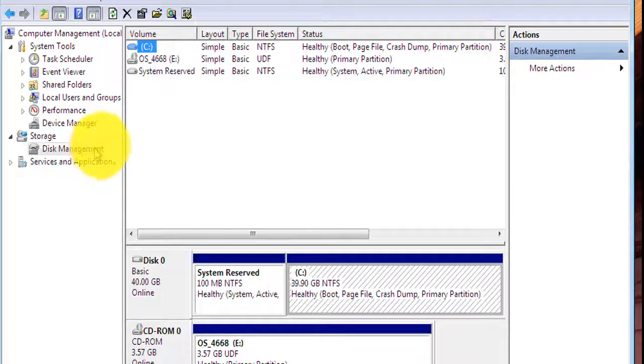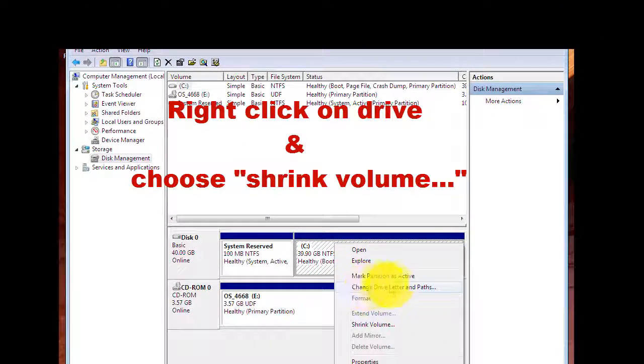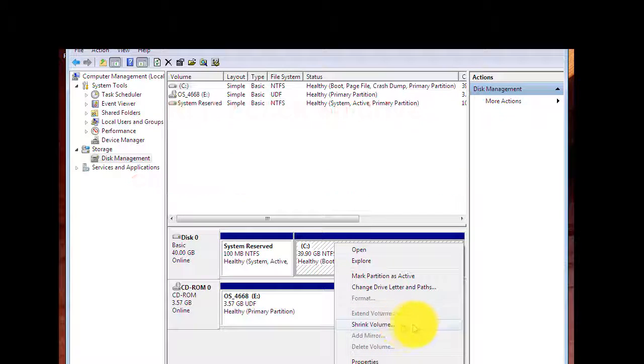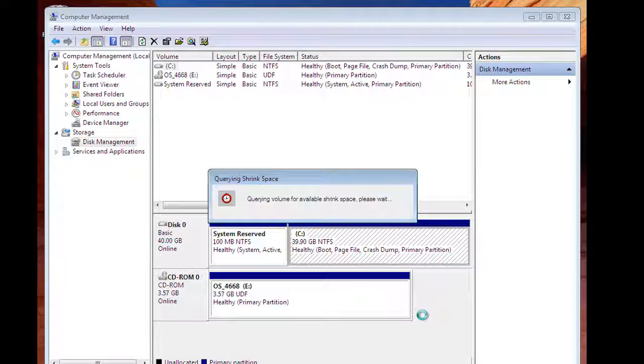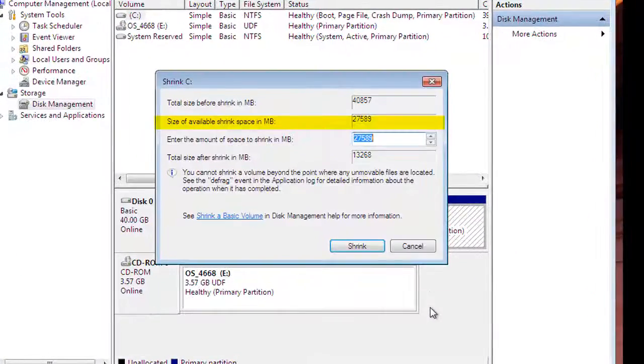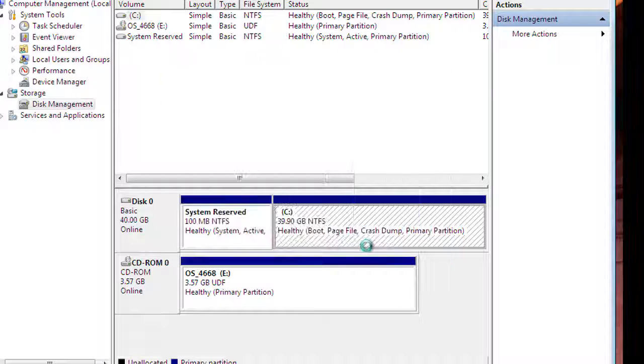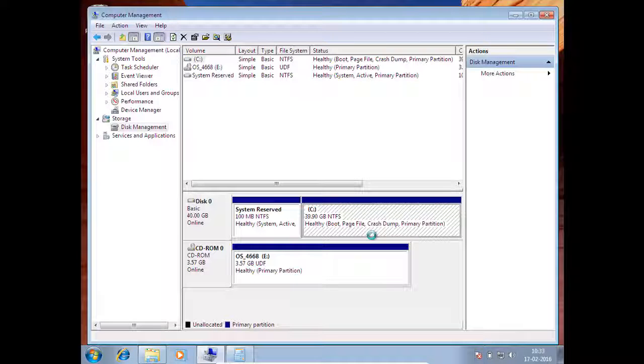And as you can see, there is just one drive, C drive here, and I want to create another drive. So right click and click on the Shrink Volume option. Shrink means I'm going to reduce the size of this drive so that I can make another drive out of it, because the total space is limited and this is the maximum amount up to which you can shrink. Click on the Shrink button and just mention the size in MBs, how much you want to shrink this drive, and how much size you want for the other drive, fine.